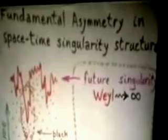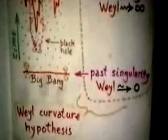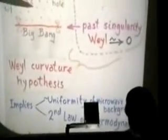Now I want to describe something which is referred to as the Weyl curvature hypothesis. How do we understand this asymmetry? I've drawn this on a cartoon here. This is supposed to be a space-time diagram. These are the singularities in gravitational collapse in black holes. This is the Big Bang, sort of stretched it out. But the point is that there's a thing called the Weyl curvature, which seems to be very small, or perhaps zero, at the Big Bang, and very big at the other end.